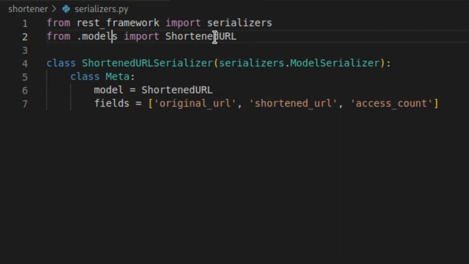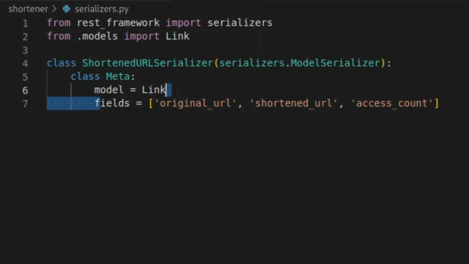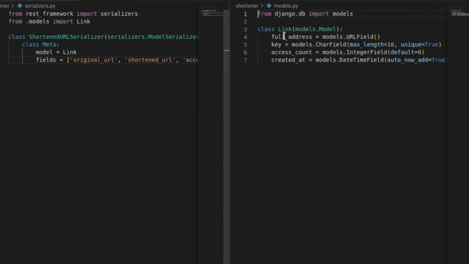For serializer, shorten. Okay, this model is not it. It's link. Our model is link. The fields we got are what? We got full address instead of original address.